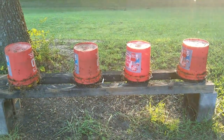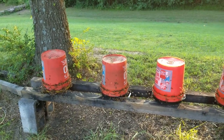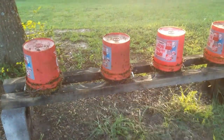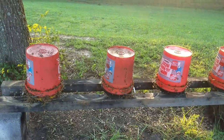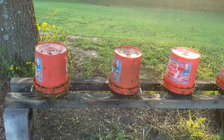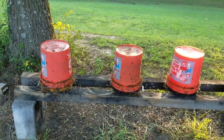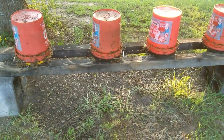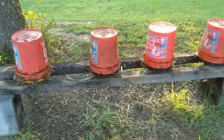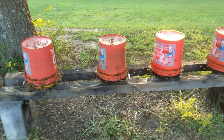The reason being, if you even hive top feed right now within these next two or three weeks it can cause a huge robbing situation. This morning when I got home from work there were three or four or five hives that I had to adjust the entrances on because they were getting robbed out. They were actually splits that we had done, and the bees always seem to know what hives are weak and they will go into those hives and rob them out, so be very careful this time of year during this dearth.